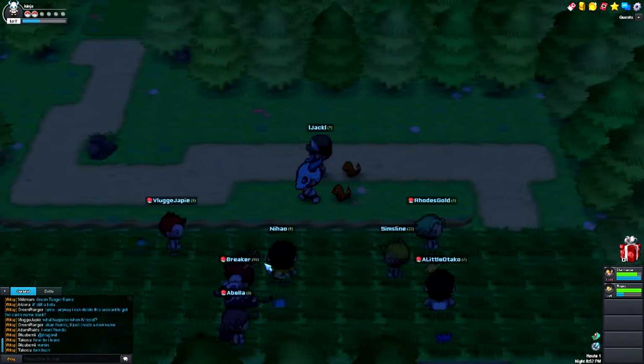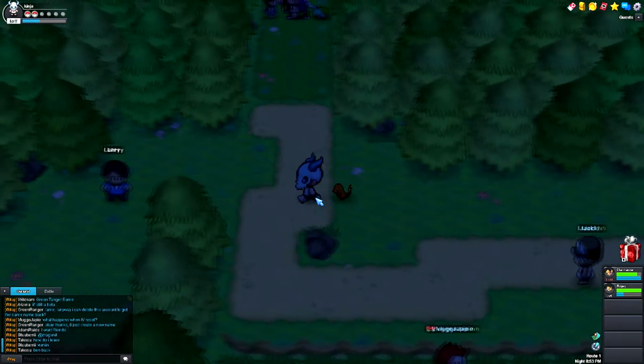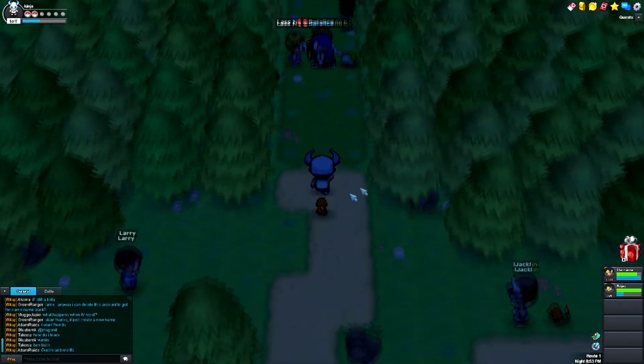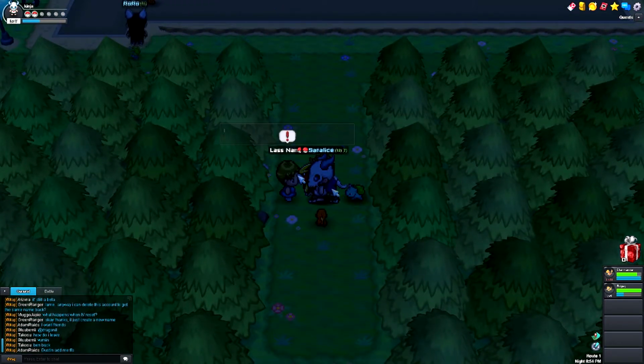Where are the NPCs? Because so many people are here. I don't know why they are there. They don't want to walk or whatever. Yeah, I know that road, so I just need to walk here. Oh, she's an NPC. She got a white name.